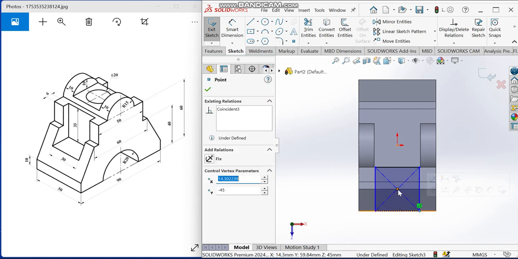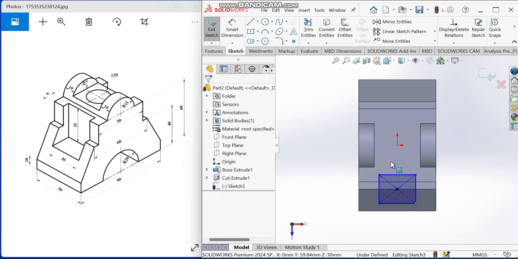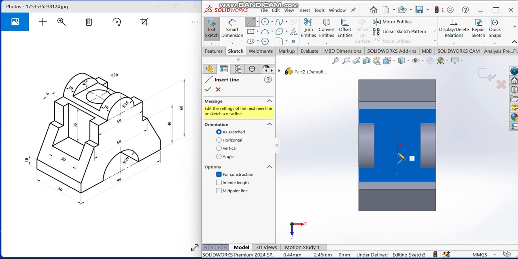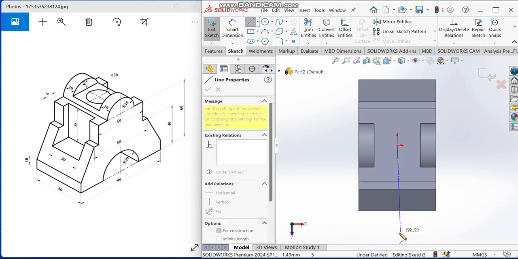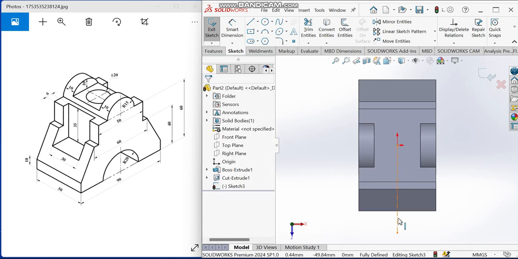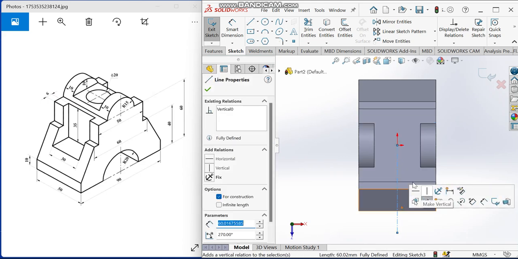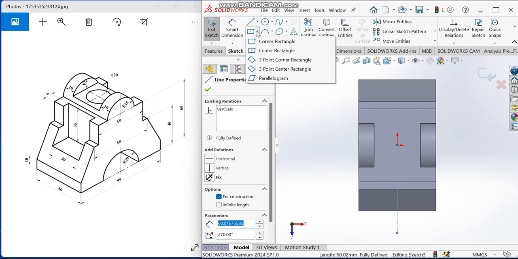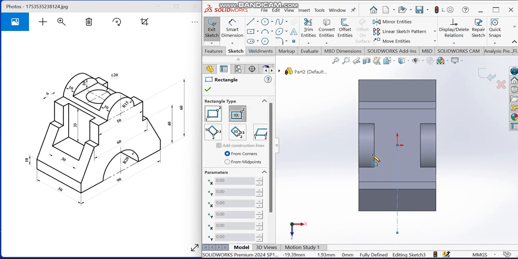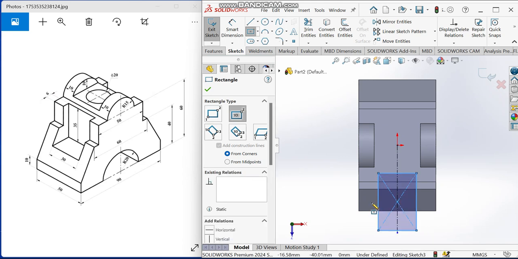Simply make some adjustments. Ctrl Z, undo. Let me add center line from here. Make sure it is vertical. Now my 3-point center rectangle, sorry. So I have this.